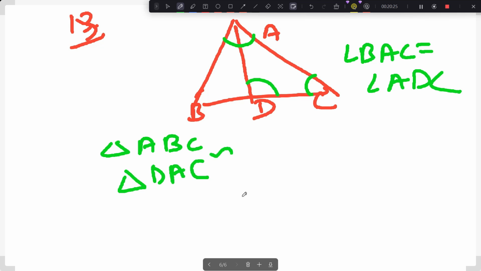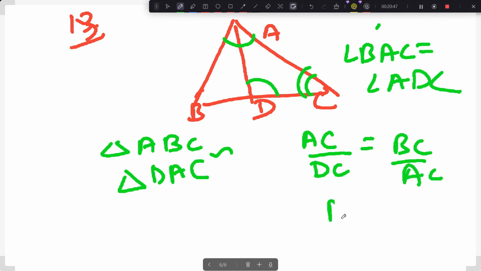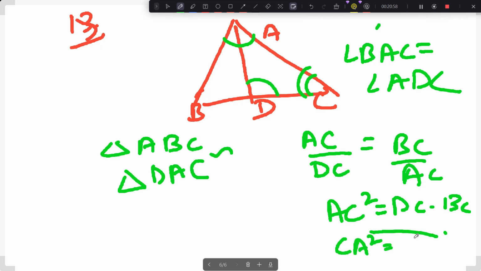So let's look at, these are already similar, right? They have two angles common and one is this. So it's similar. I am not writing the steps. I am telling you. One is this and one is this. Right? So it's similar. So if it's similar, what does it mean? AC by DC is equal to DC by AC. Rearranging, AC square is equal to DC into BC. This is what we have to prove. If you look at the question, in the question it is written CA square is equal to CB, which is this, and CD. Just the order has been changed.